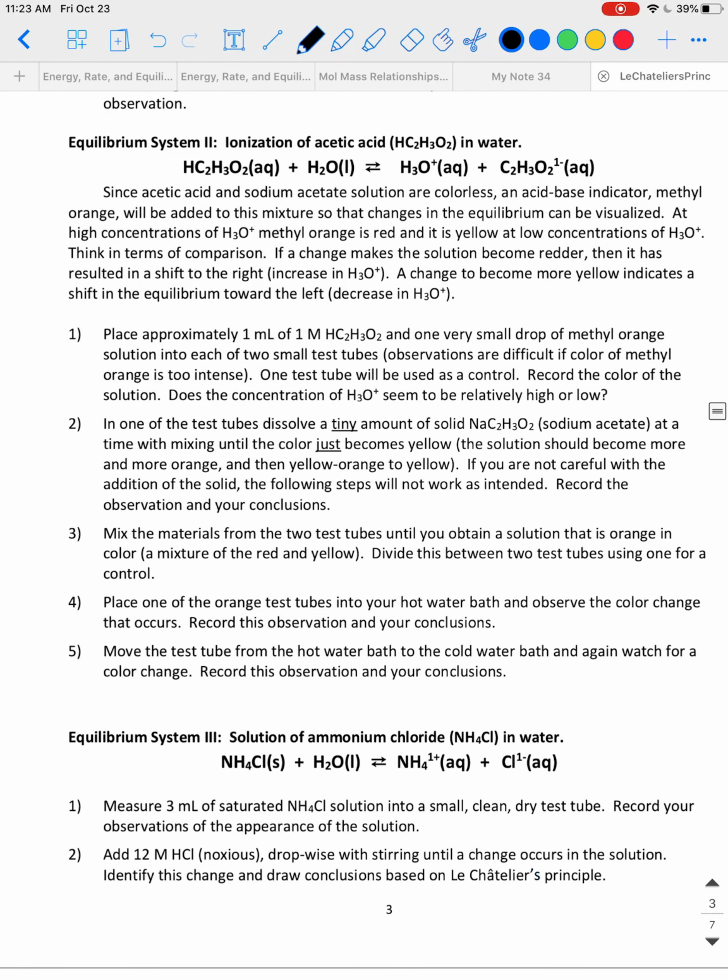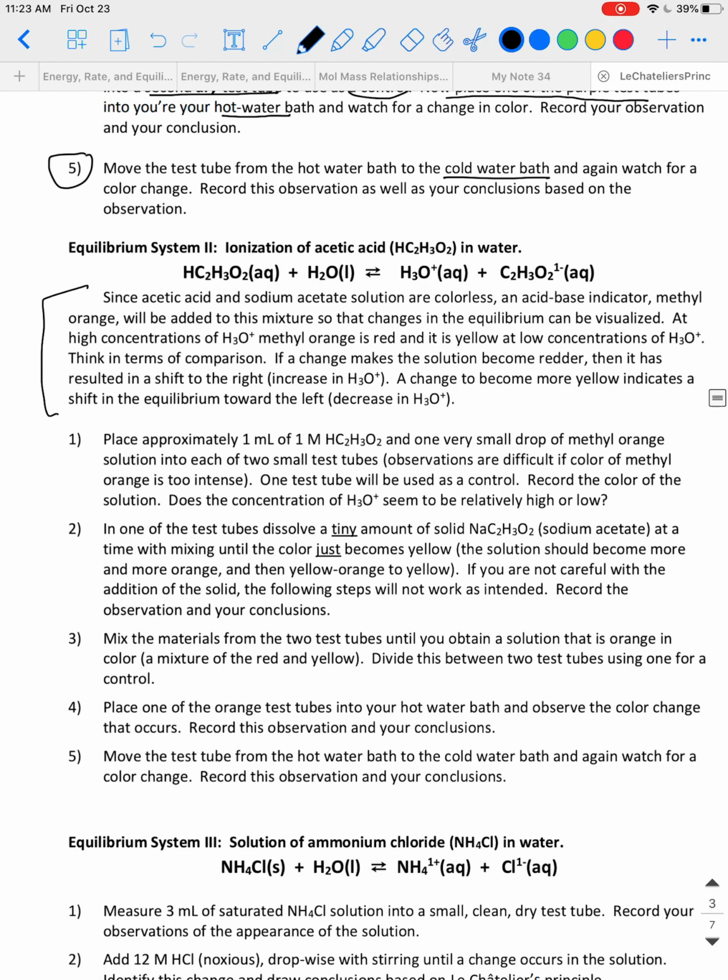If you forget to add the methyl orange, you will not see color changes. Another note about that, though, as you're getting ready to do this, so here's where this whole paragraph tells you about this system. Where am I trying to find? It says you add it to the mixture. And, oh, I think we actually need to read step number 1. That's what I'm trying to... No, I think it's step number 2. Well, the first thing you're going to do is you're going to place your acetic acid in your test tube. Oh, here it is. Very small drop. This is what I wanted to point out. You're going to add one very small drop of methyl orange, all right? Don't do too much. If you do too much, then your color changes will be hard to see, all right?